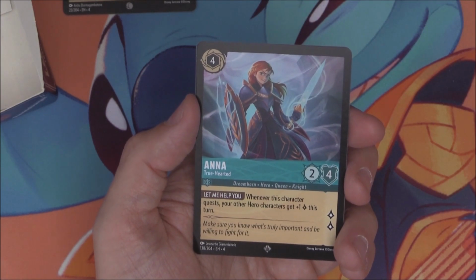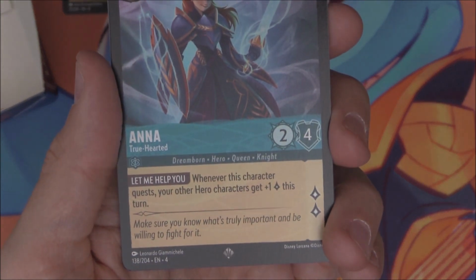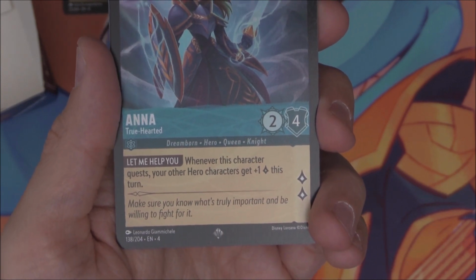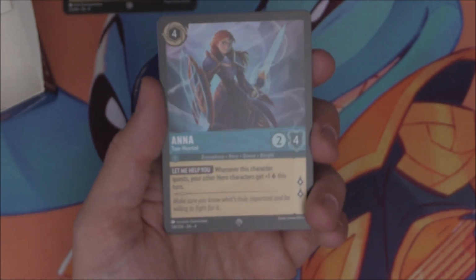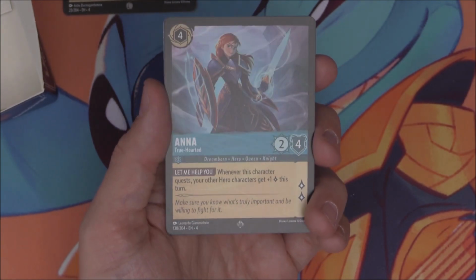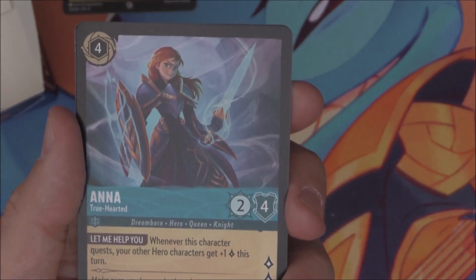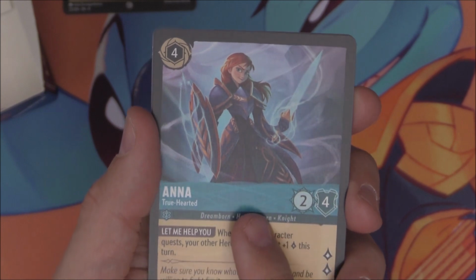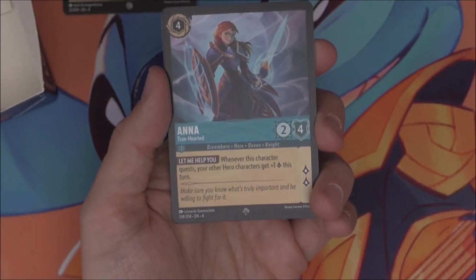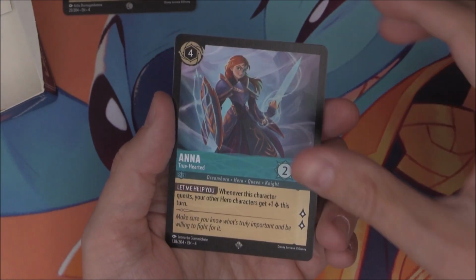Oh, and there is Anna right there. Anna as the super rare. Let me help you out. When this character quests, your other hero characters get another lore this turn. Not too bad indeed. You obviously want this one questing first, and then everything else is questing for a little bit more. But yeah, it looks really cool. This is probably one of the enchanteds that I would like to see. The other one, Diablo, 100%. There's a good few that I really am excited for. But yeah, we've got Anna right there.